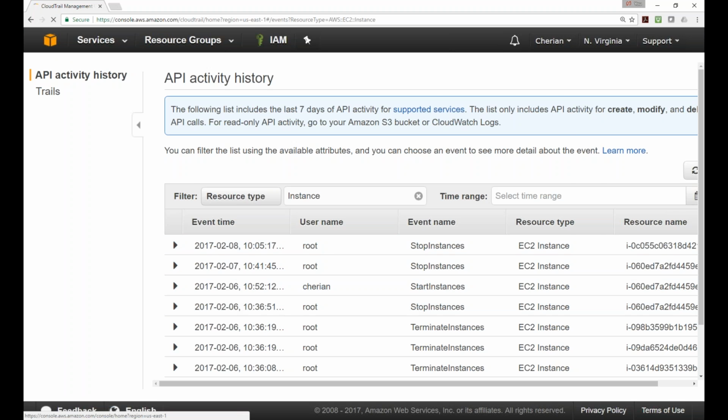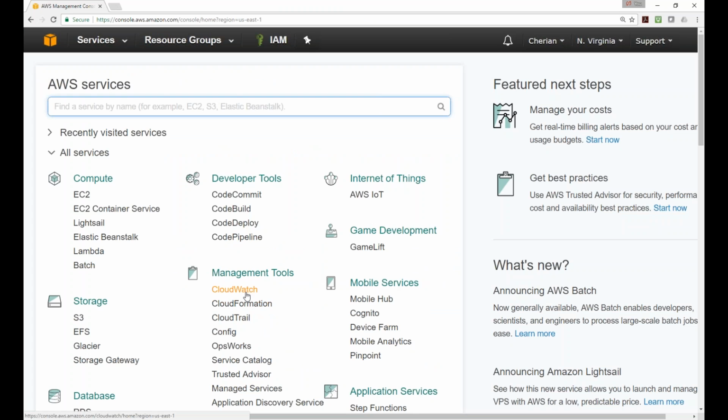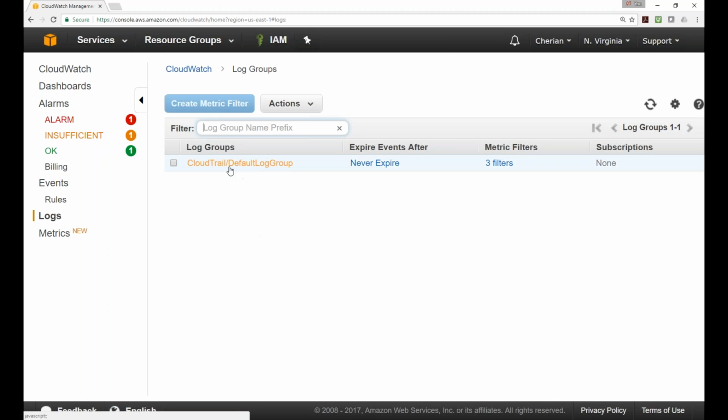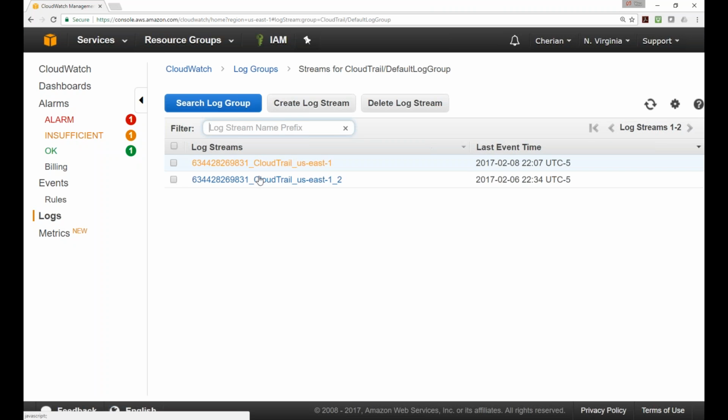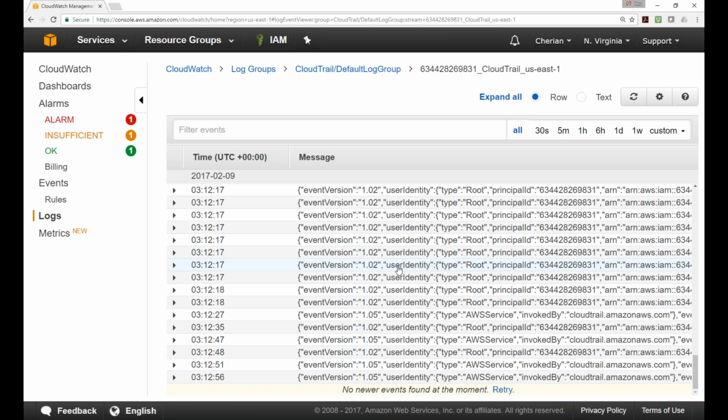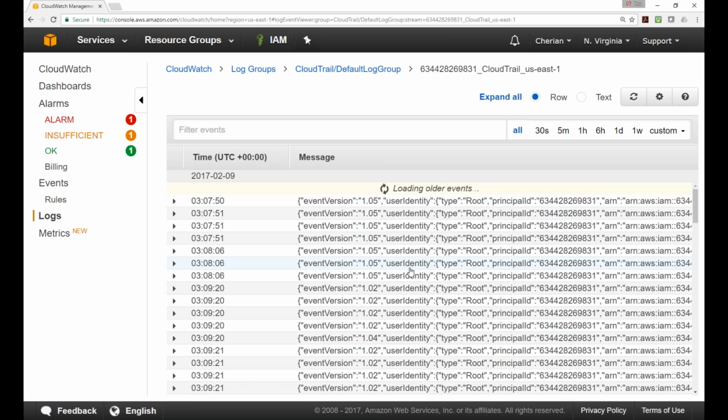All right, cool. So now let's go back to CloudWatch. Go to logs, and you can see this log group is here now. I'm going to click on that. The new thing that we created is actually here, 2.8. So this is the new CloudTrail log group. This is from my previous one; you don't need that. But this is the CloudTrail log. You can see that it has started getting all the data. Where is this data coming from?